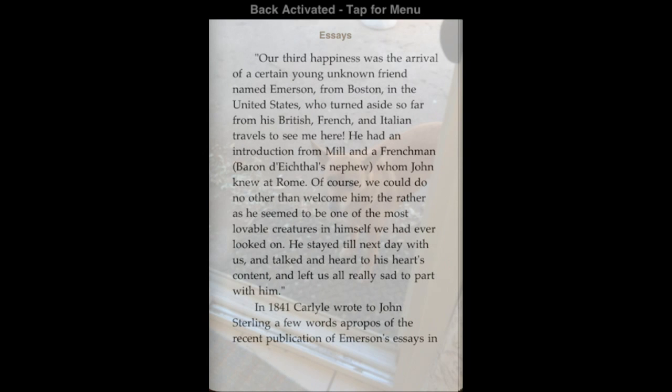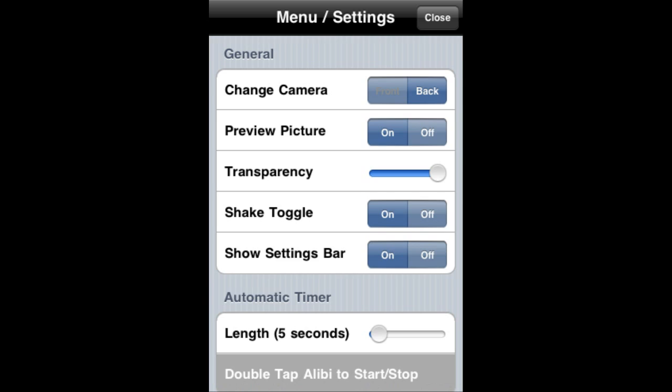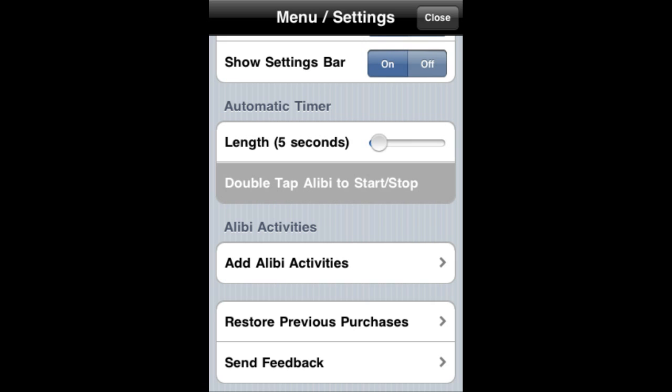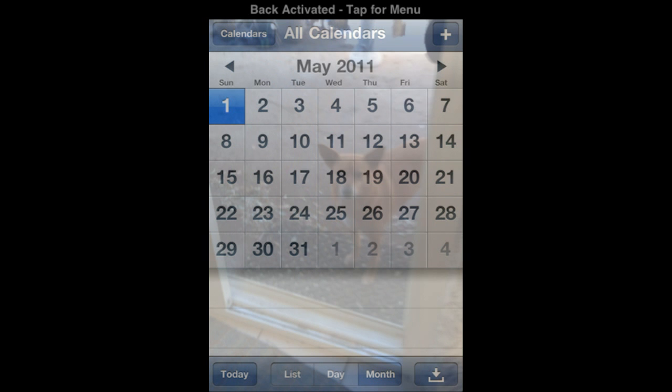Seems like a really cool app if you're wanting to take pictures secretly, or just pretend to be a spy. But it does warn to turn it to vibrate so that it doesn't make that camera sound, because it will still make the camera sound if you don't have it on vibrate. And that's called SpyPic. SpyPic, one word.